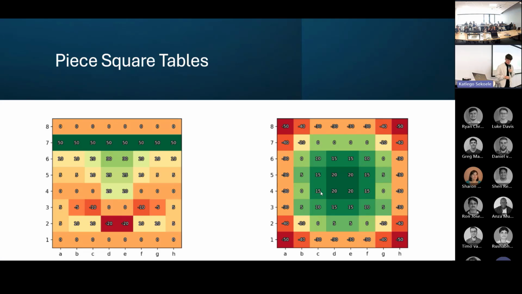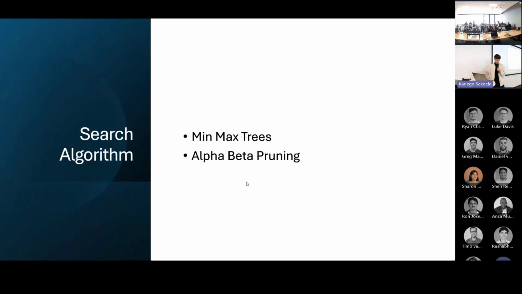Before I move on to the next thing, basically all the piece values and all the piece square table bonuses are added together for the white pieces, and then added together for the black pieces. Then the black evaluation is subtracted from the white evaluation, so if that result is positive, then white's position is favored. If the number's more negative, then black's position is favored.